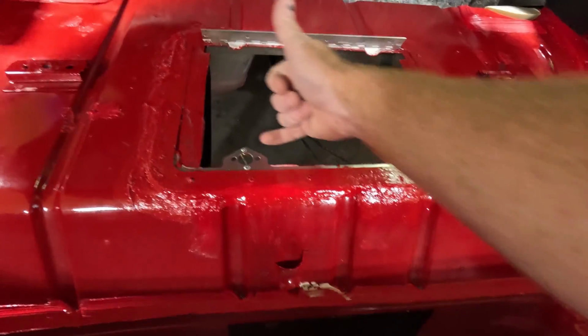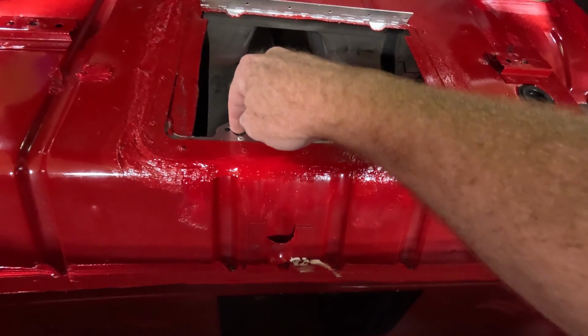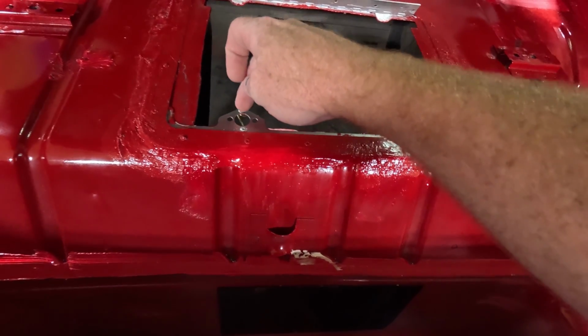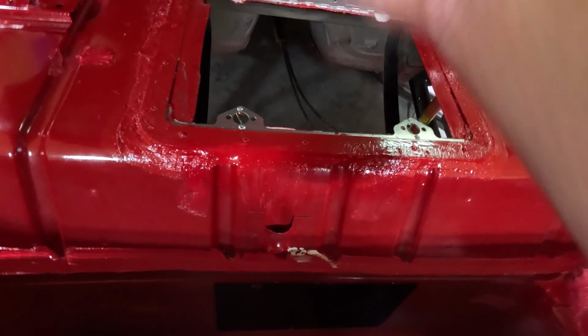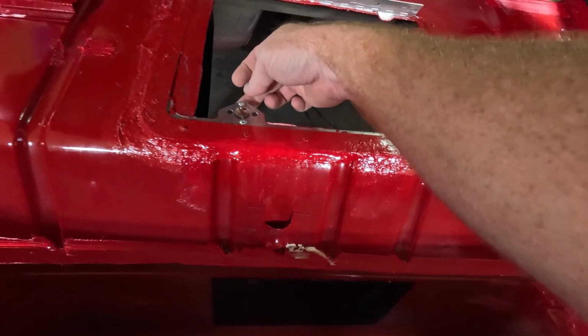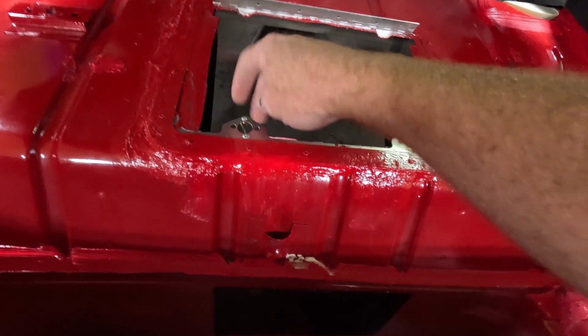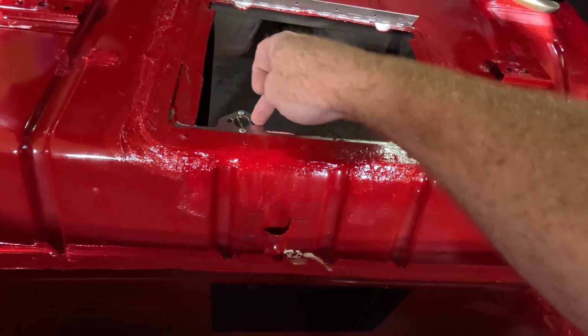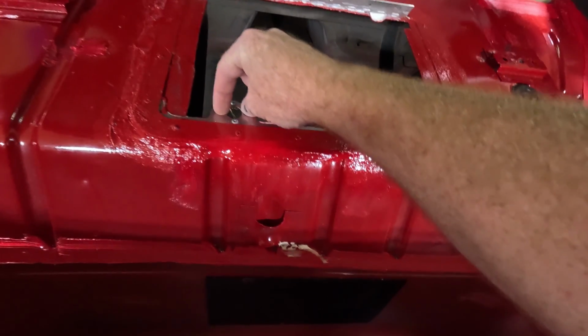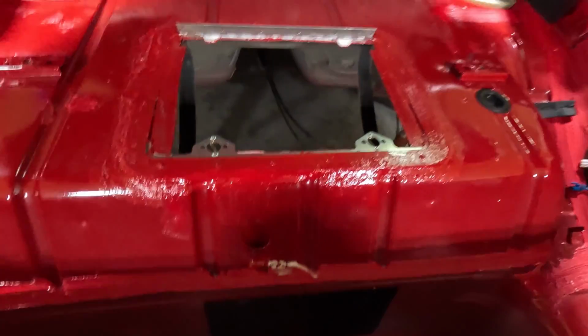But I did go ahead and put our spring clips here in, and that's the receiving end of this whole contraption. So basically it looks like a spring, and you rivet it here, and then your clips will fasten into it. And then this is for clearance for the rivets that we use to put the actual clip on the lid. So that's why there's holes there. But that's how that works.